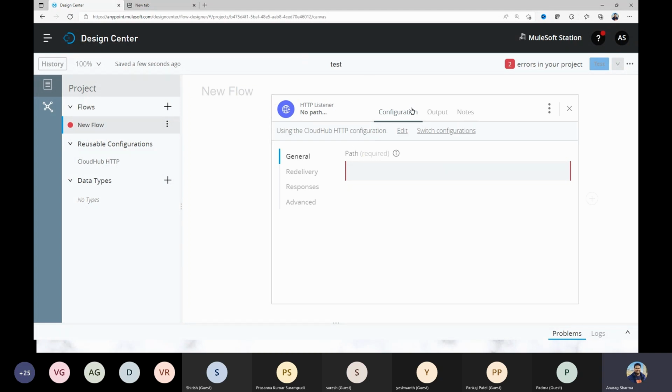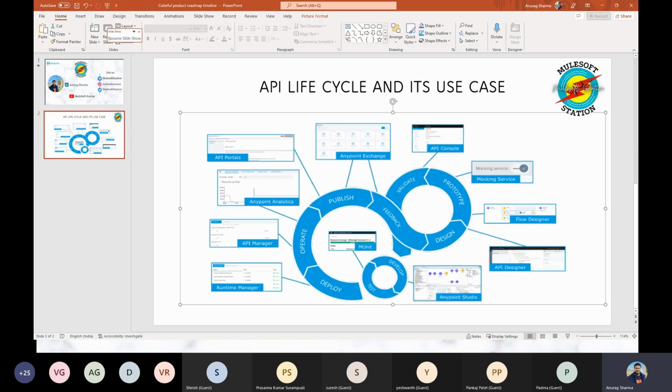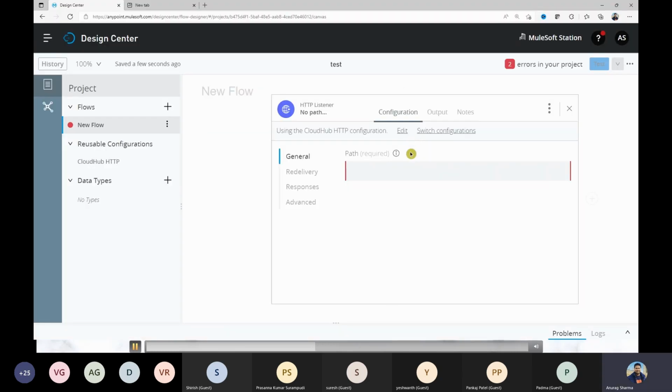This is all about the Flow Designer. You can create a complete flow. I'm covering all the components of the API lifecycle today, and we'll cover all the development after this. This is a Flow Designer where you can create a complete flow. You don't need Anypoint Studio here. That's why we use Flow Designer.